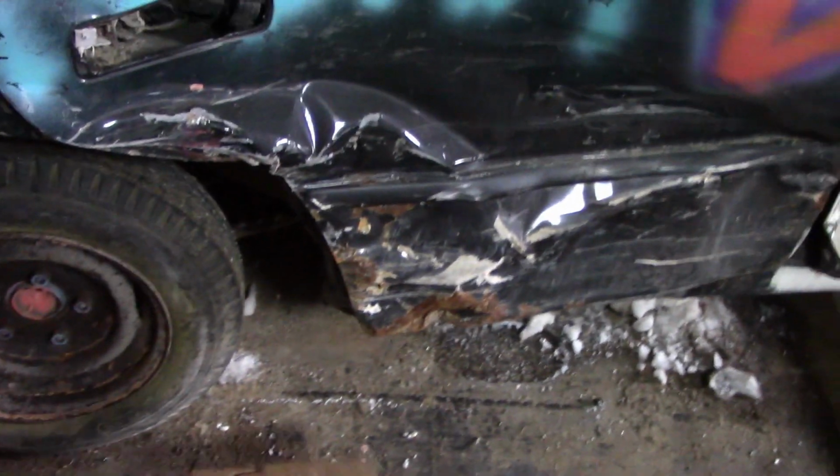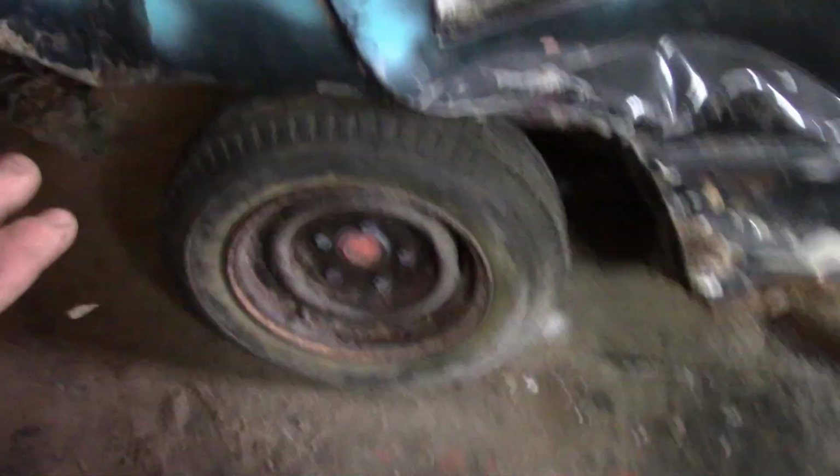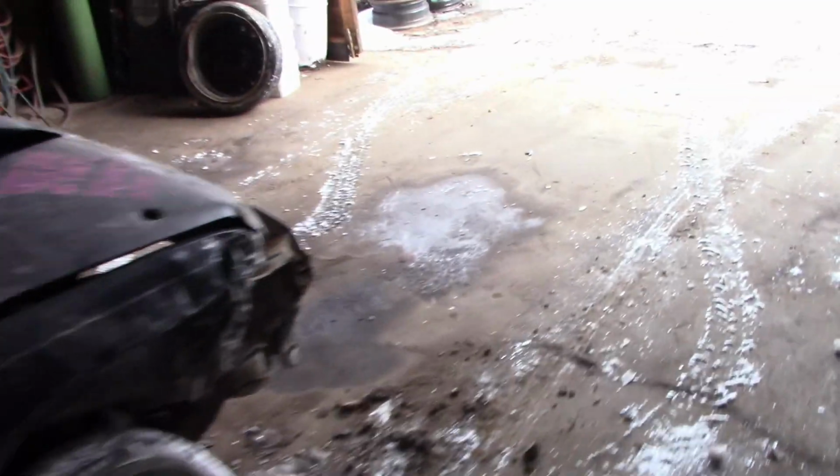So this thing's coming in here now for mainly a little bit of repairs to the front frame, some plates. Because the car's already been ran once and the frame is actually bent, I'm allowed to put plates. They're called repair plates. So we're gonna try to put some repair plates onto this thing. Maybe try to straighten out this back tire a bit. And tighten down some threaded rod. Maybe, I don't even want to install any threaded rod into the front of it.